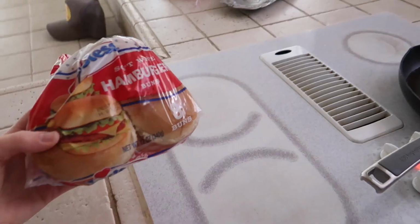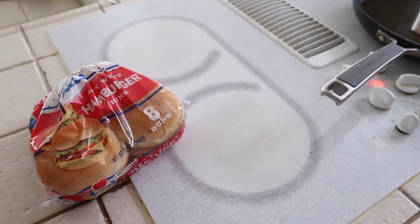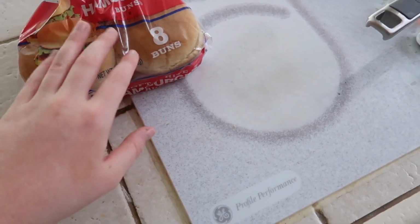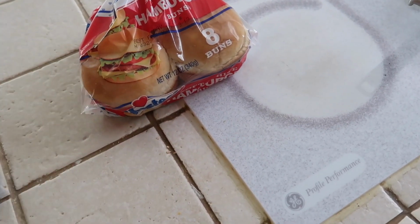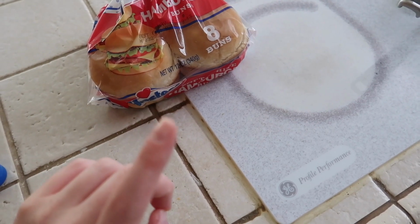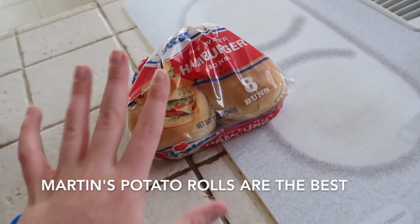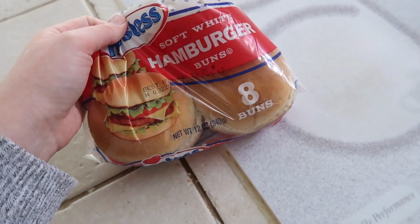So this is obviously not fully ready yet. And then also, after the chicken is fried and cooling down, we will do our buns, how I do. I just have hamburger buns. The best buns ever are the potato buns or potato rolls. They're the brand that Shake Shack uses. I'll put it on the screen right here. I can't remember the name. They're just so good, but any kind of bun will do. These are just regular soft white hamburger buns.